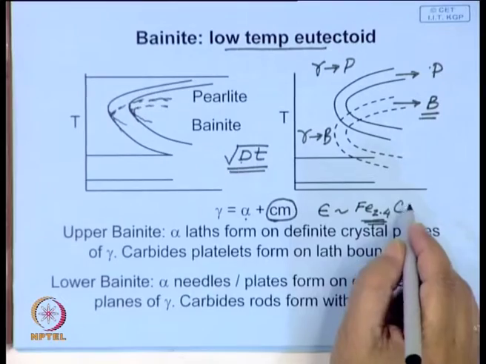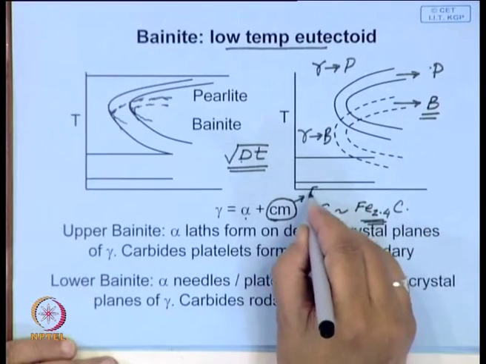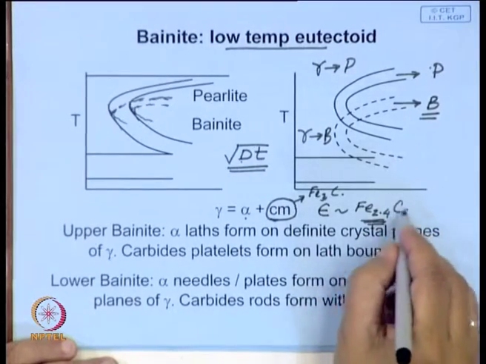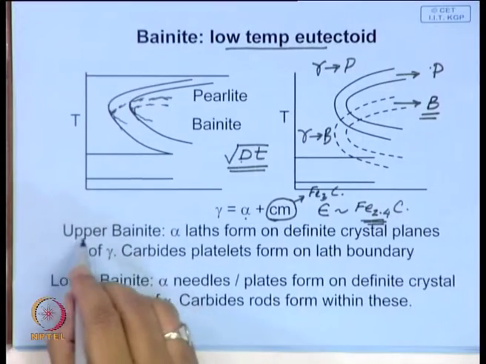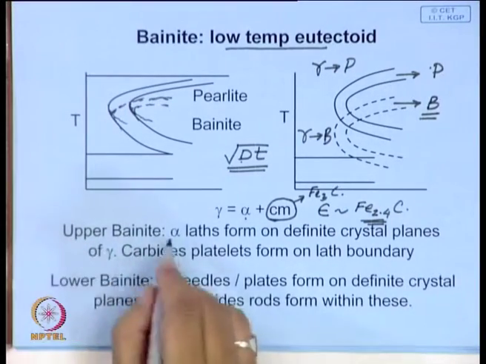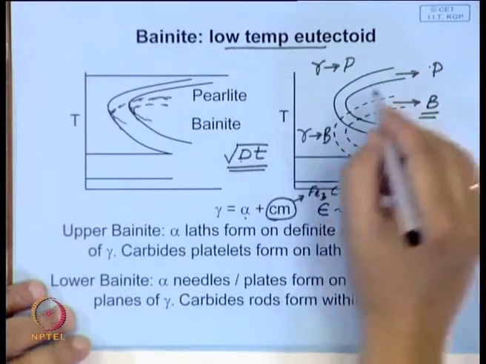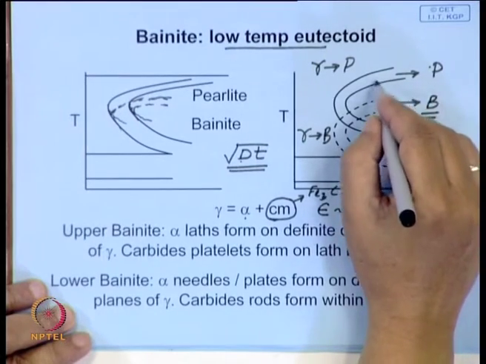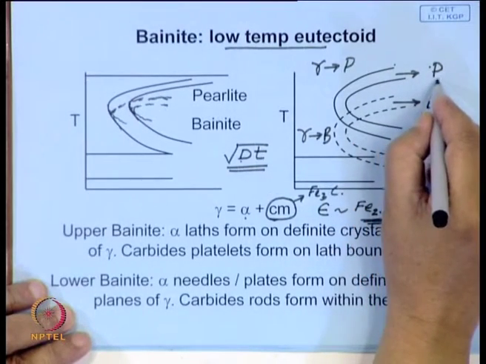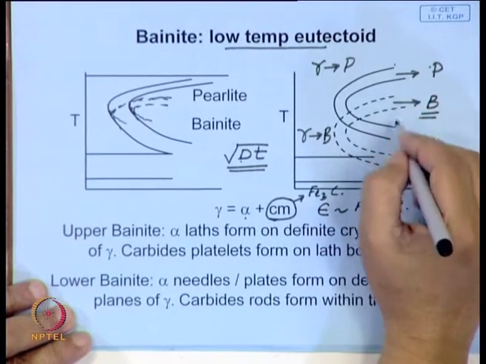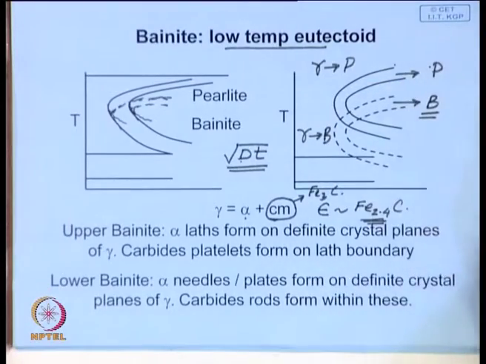So, this has a little cementite, roughly Fe3C. So, here there is possibly a little more carbon. Now, in upper bainite there is also a distinction. If you look at the microstructure critically, in pearlite the top portion gives coarse pearlite and the bottom gives fine pearlite. The difference is only in their scale of mixing. One is coarser, another is finer, whereas in the case of bainite there is a little more difference.